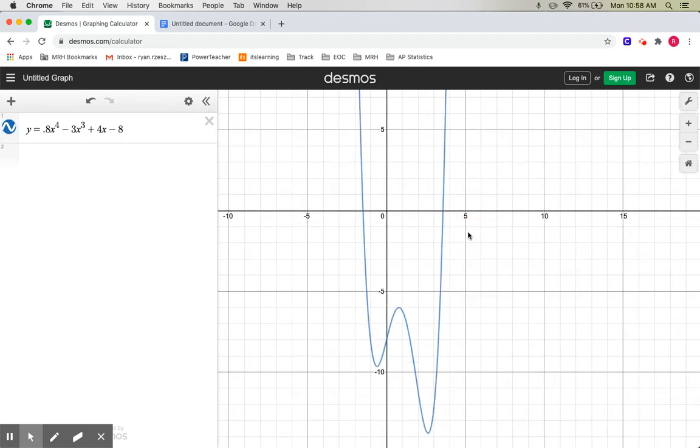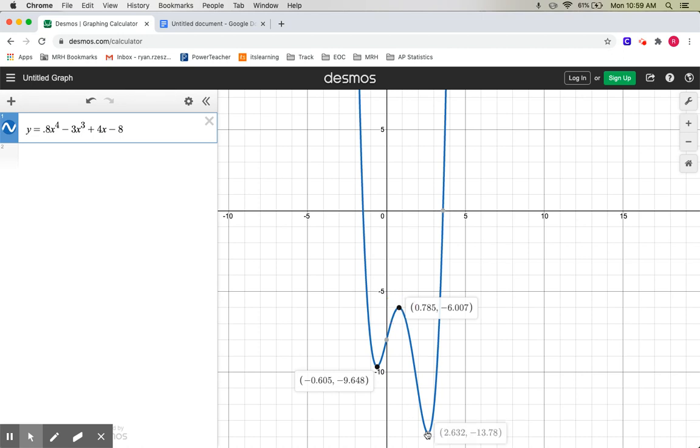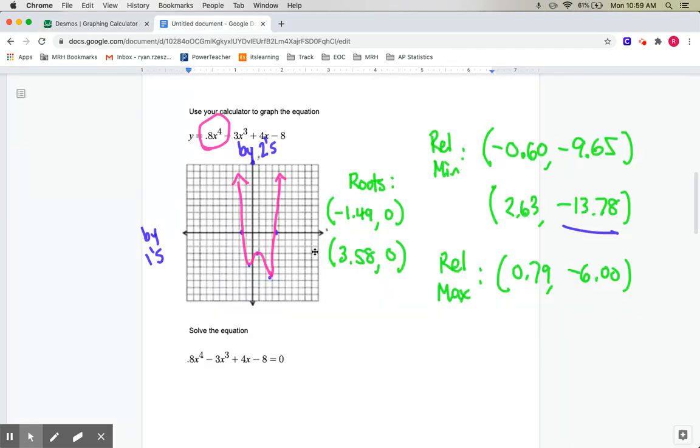And the nice thing about Desmos, you don't have to use all those calculator buttons. You can just start clicking right here and it'll tell you where the maximums are, where the minimums are, and stuff like that. You can find your x-intercepts. So it's a really intuitive and easy to use program that you may consider when you're graphing on your own. So it's kind of nice. So anyway, you get yourself a nice picture, and that's how I want you guys to graph polynomials when you have a complicated looking equation.